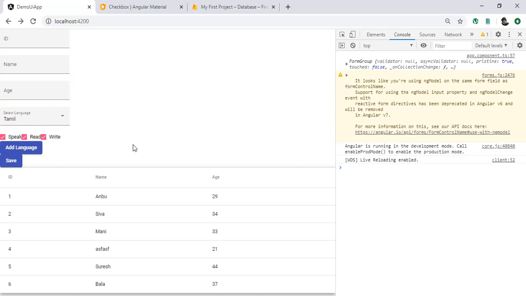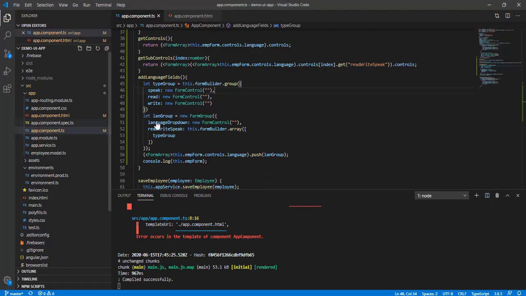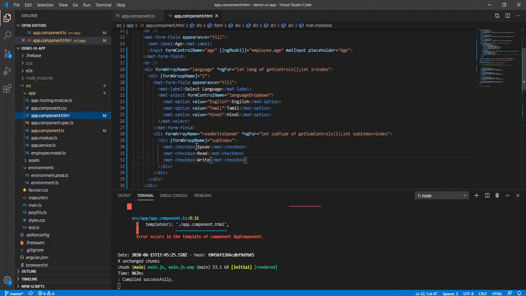So let us print and see what it has exactly. On change I'm going to print the array, of height, sub index.